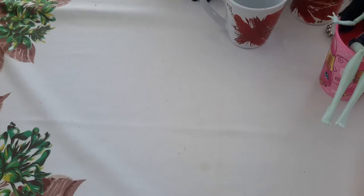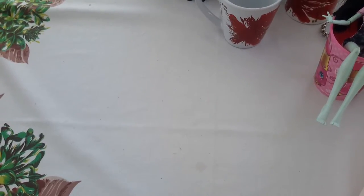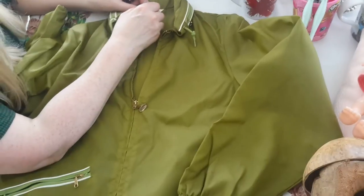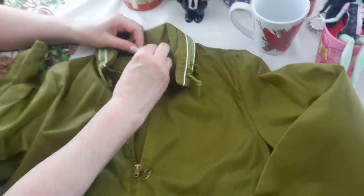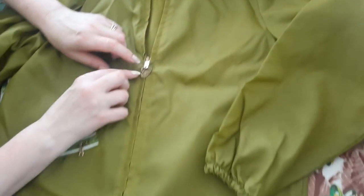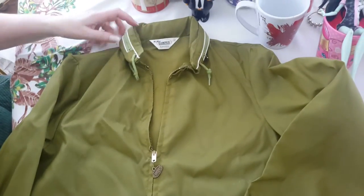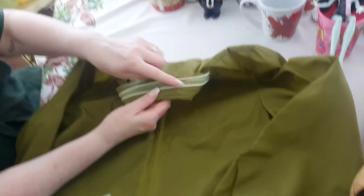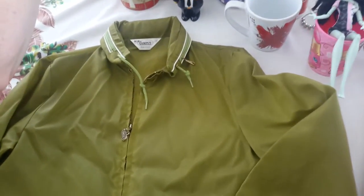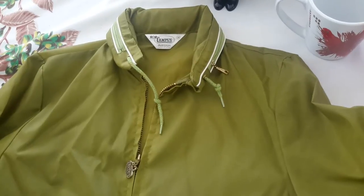This is cool. This is a really neat one. Everything was 50% off at Thrift City. This is a boys. Brand is this? Let me see if I can get it off. Campus outerwear, boy size 16. Little windbreaker in really nice shape. And then see, it had a hood in there that you'd zip in there. I remember these from when I was a kid. I think that was a dollar and a half. Then I got.